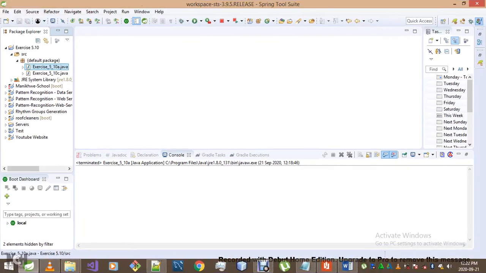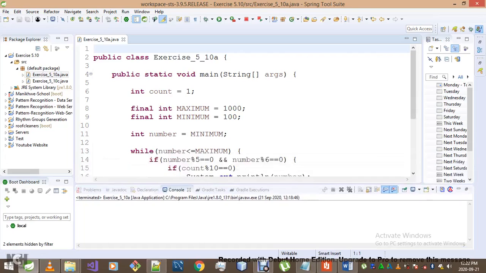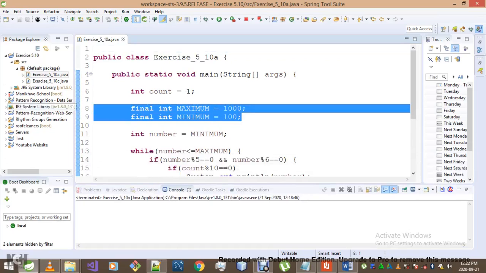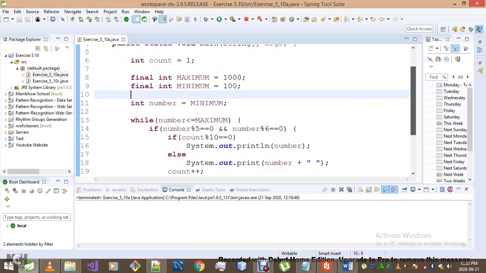Let's examine our first solution. Here's the deal. Student C realized that there was no need for us to have these two constants, and furthermore decided to use a for loop. Why?